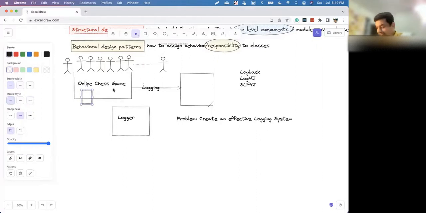We'll have a class for players, a class for board, a class for pieces, and a class for a lot of other stuff, scores and maybe profile, friends, etc. We'll have a lot of classes. So again, I need to put dot, dot, dot here. So these are classes in this online chess game.